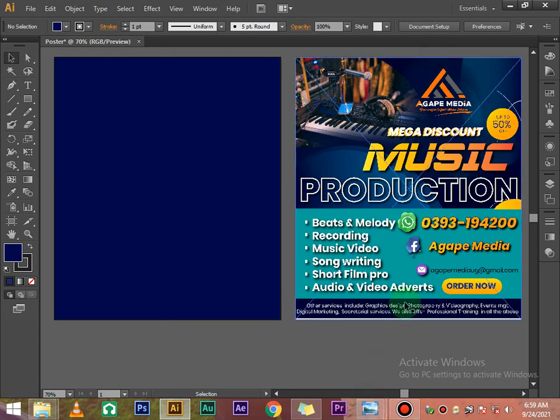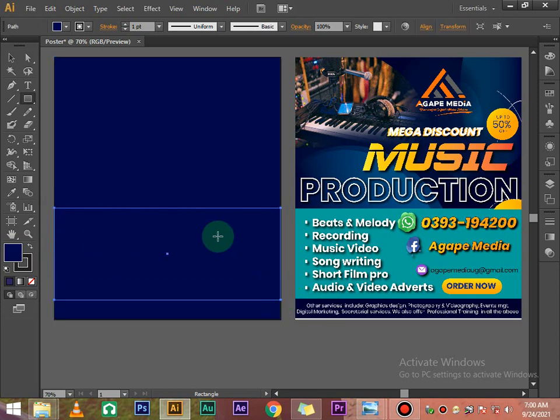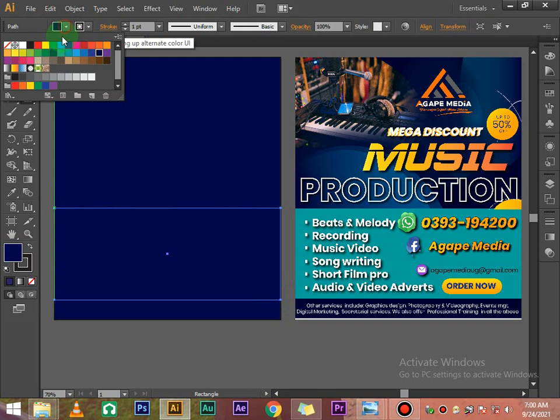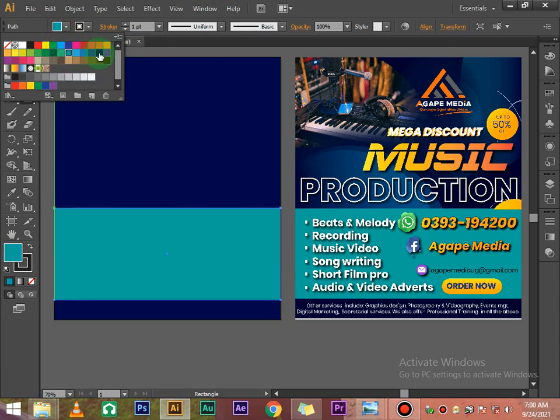Now next we can go ahead and create other layers. So I think, let me go ahead and create this layer. Okay, I'll just draw another rectangle here. Okay, something like this, and I'm going to give it a color. Okay, something like that. Now if you notice carefully, you realize that this side is light, this side is dark, so it's like a gradient.